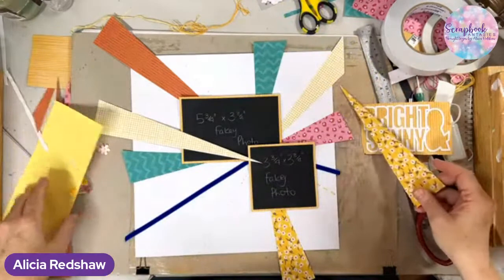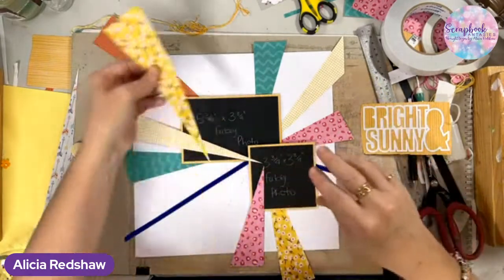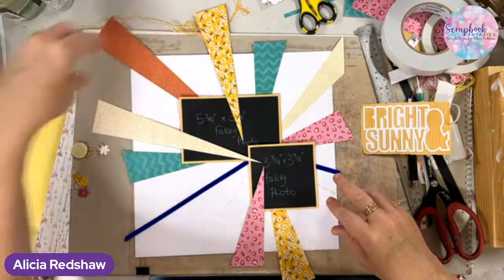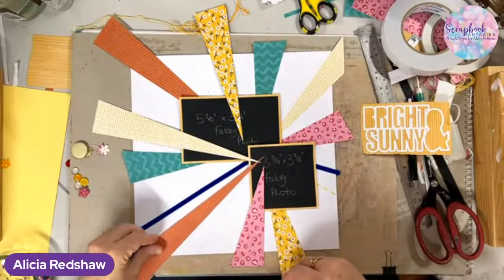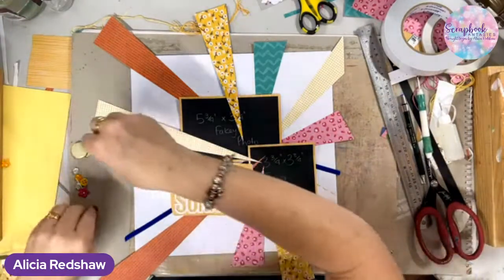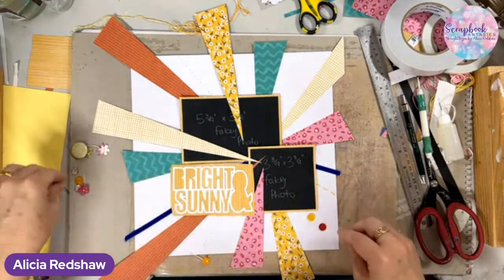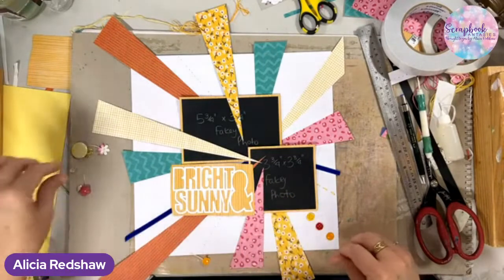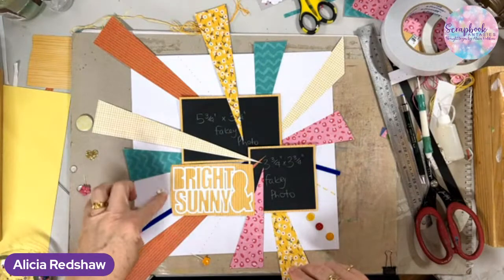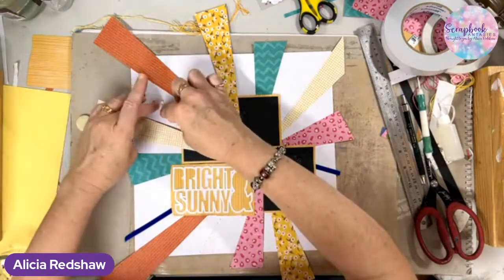And I really love this. See, I used it yesterday, didn't I? This is only short. And I've got a smush on my page there. What do we go here? Nope. I think we go here. And we put a bit of orange here. Right. And then this is going to go here. And then, over here, could we do a line of buttons here? And out here, we could do our two little flowers, maybe not, three little flowers. And do we do our three flowers here? Like that.